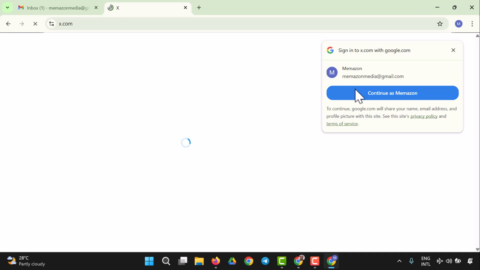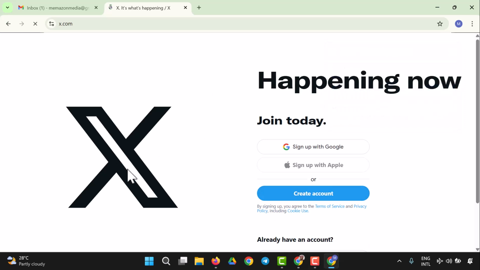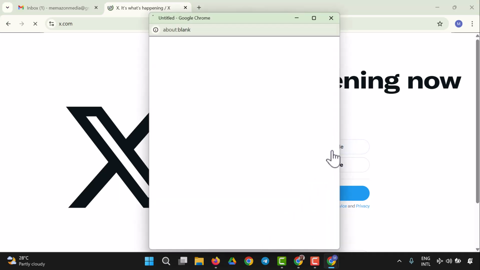Let's wait for this to get loaded up, and here is X. You can actually sign into x.com with google.com, that is, using your Gmail to access X. But right now I'm waiting for this to load so we can create an X account. Let's go right here to create an account. This is what you see when you come to x.com, the first landing page you're going to encounter. After this, all you have to do is say you want to create an account, or you sign up with Google. You could go with any. Let me go with sign up with Google and see how that turns out.